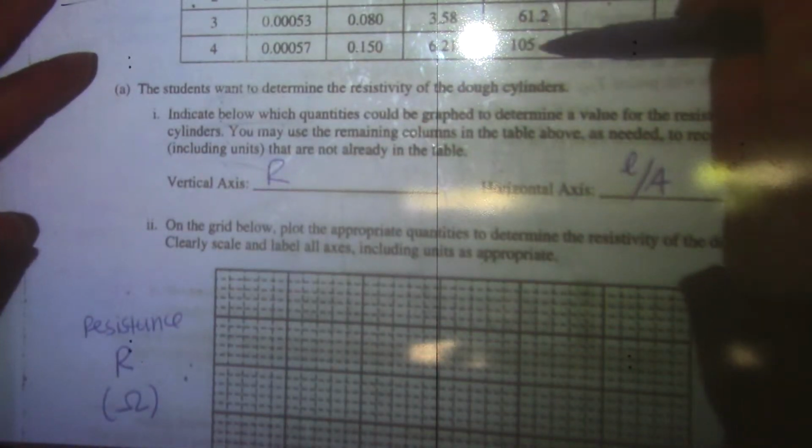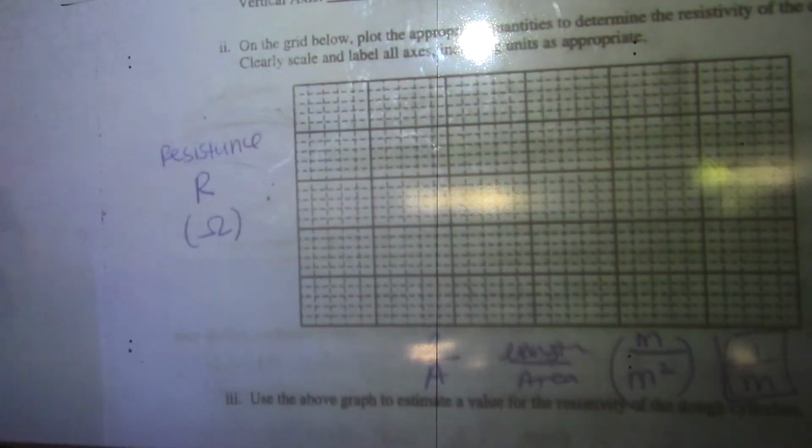Alright, so now we want to actually scale and plot the points. Scaling means I need to look at how many numbers I need and scale to fit all of those on there. So let's look at resistance first. I've got 20, 30, 60, and 100, and I've got 1, 2, 3, 4, 5 big ones. So I went by 25: 25, 50, 75, 100, and 125. I'm sure I could have fit it a little bit nicer, but I would have had nasty numbers. Let's just use nice numbers.